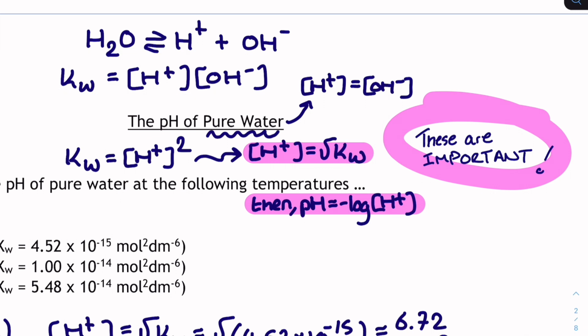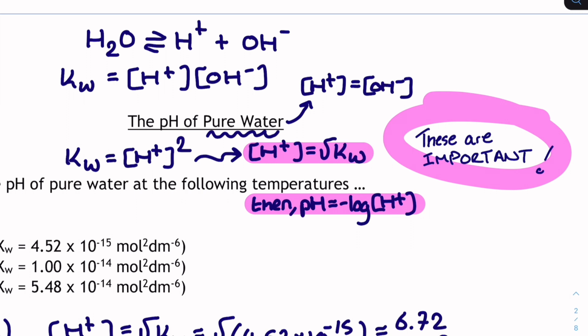Now, in the ionic product of water, you can see Kw, which is equal to the H+ ion concentration that we're now familiar with and we see the role of in the pH calculation, multiplied by the OH- ion concentration. Now, for pure water, we're assuming that the only source of these two ions is from the dissociation of the water. So we're assuming that these two concentrations equal each other.